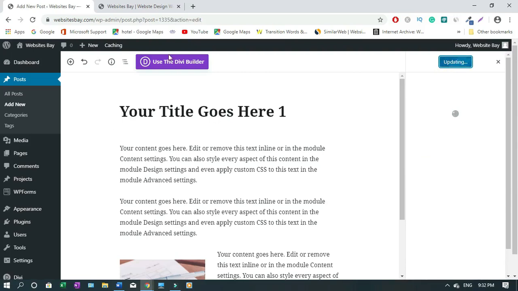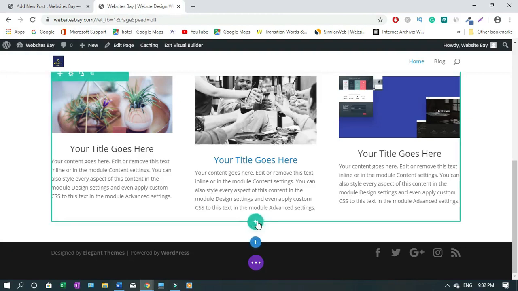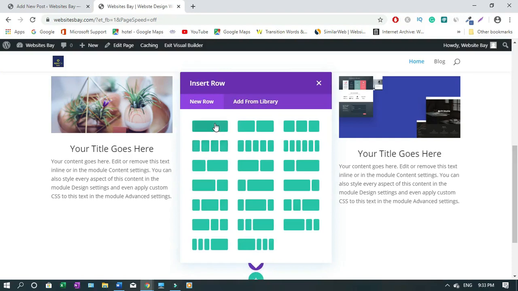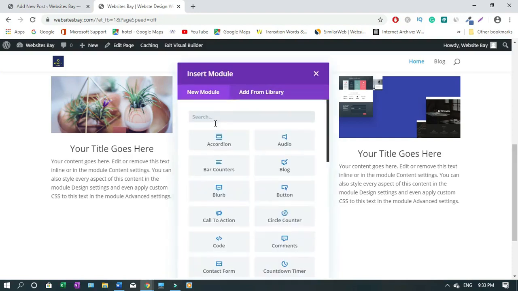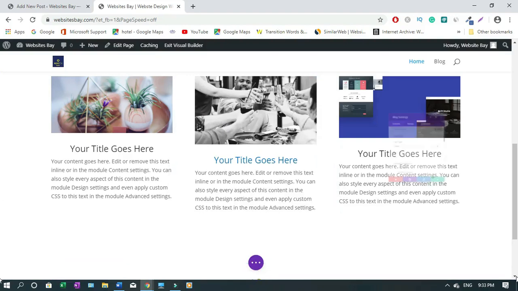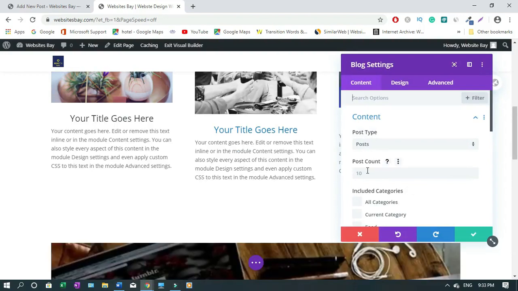All right, so when you go back to this, now I have to set up the blog here. So I'll click on this, click on regular, then I'll click 1 row, then I'll click on blog. And I will choose 6. You see what I was talking about before, the image is so big.